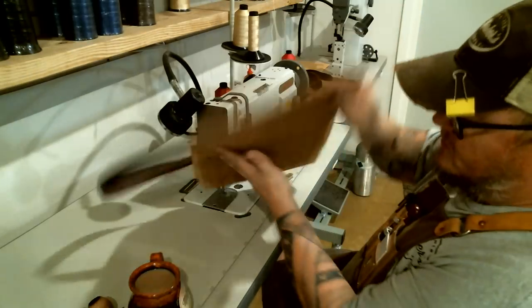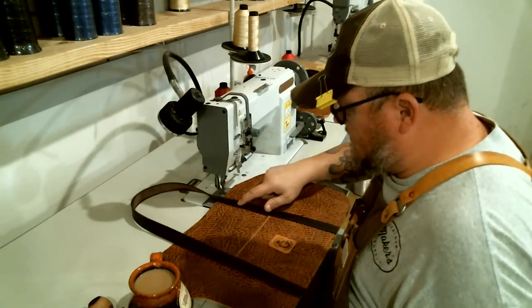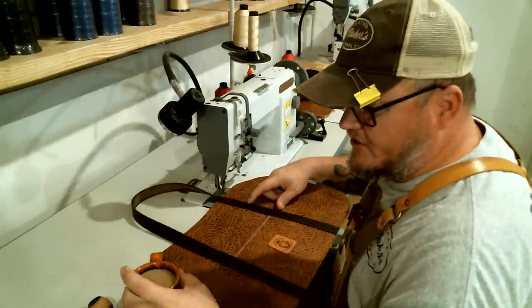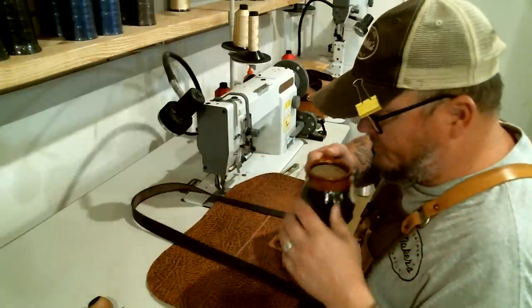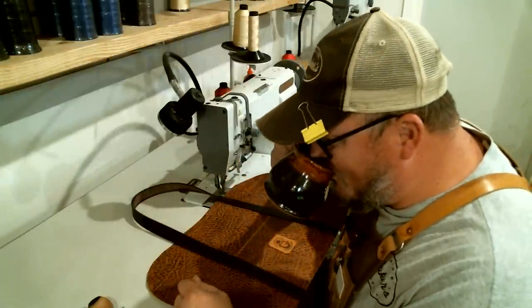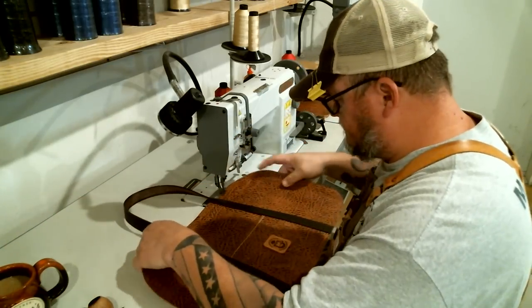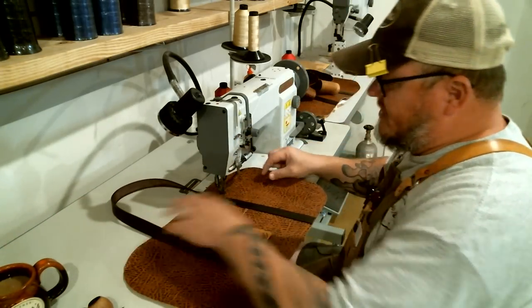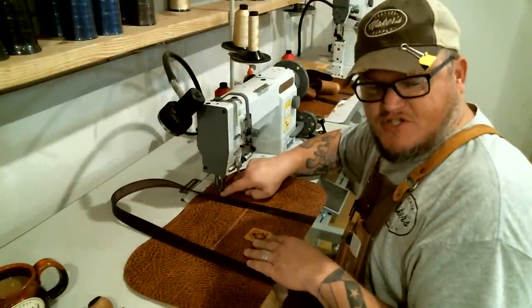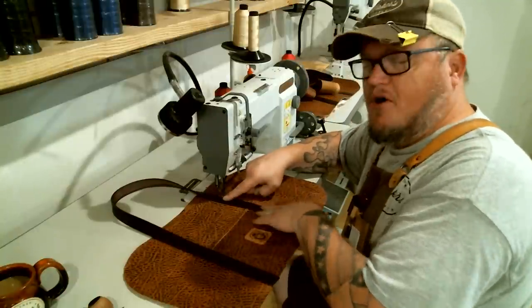All right, so handles. If you'll remember, we marked little bitty marks up there on the handles. I think we did like 11 inches up or something crazy like that. That's where our sewing has to stop. So, I always do all my sewing where the presser foot, which is a left presser foot on this machine, I always do all my sewing where that presser foot's on the meatiest part of what I'm doing.